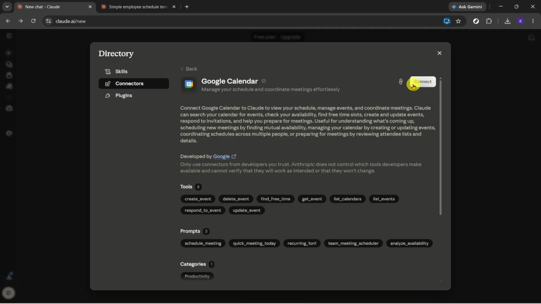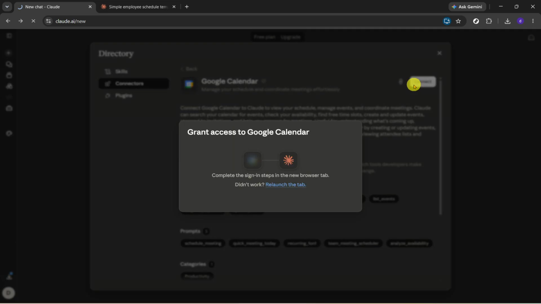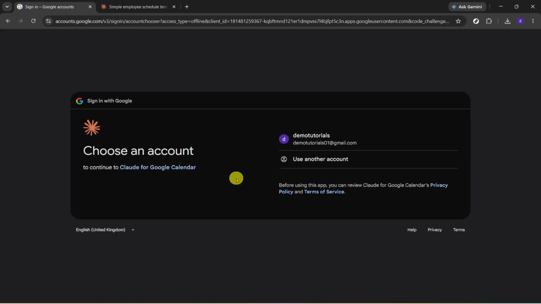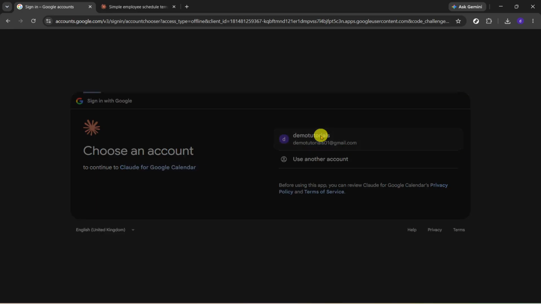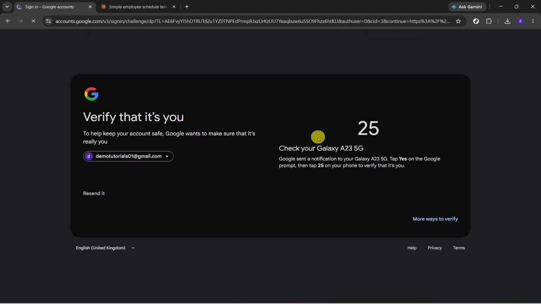This part usually includes signing in to your Google account if needed and approving the required permissions so Claude can work with your calendar. Read each screen carefully before continuing, especially when permission prompts appear, so you understand what access is being granted. Once you finish the prompts, the connection should be complete. At that point, Claude will be linked to your Google Calendar and ready to use within supported workflows.